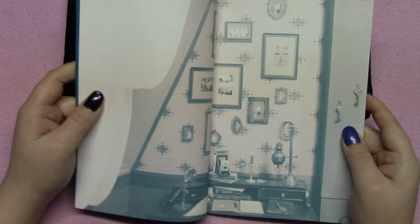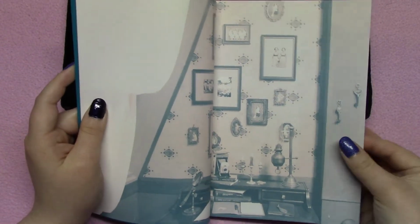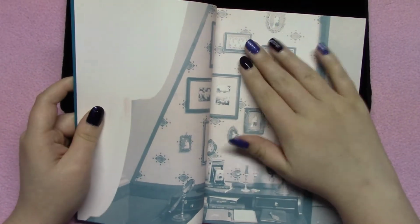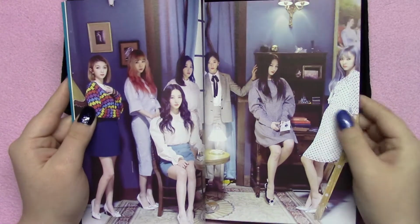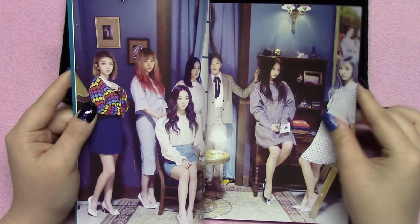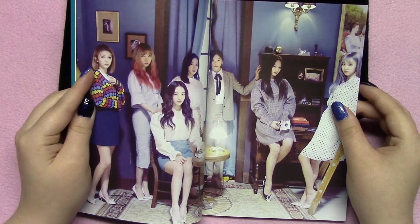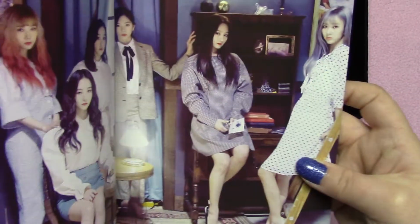Now, okay, I'm going to get into the positive. Hopefully you're still here. You didn't click off. You're not pissed off at me. Leave a dislike, whatever. But I was really, really surprised by this because I hadn't heard the information that I'm about to tell you online before opening it myself, and I was really blown away, and I thought it was so cool what came inside. This is already better than the other one. These are really clear, sharp, beautiful pictures.